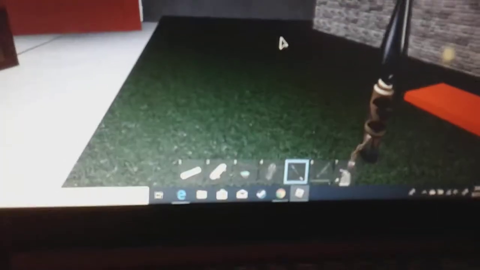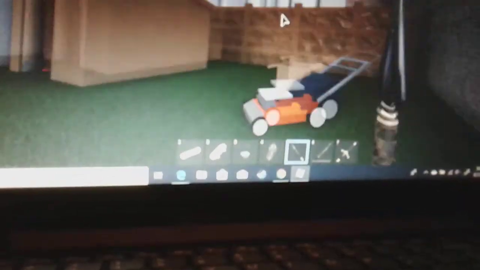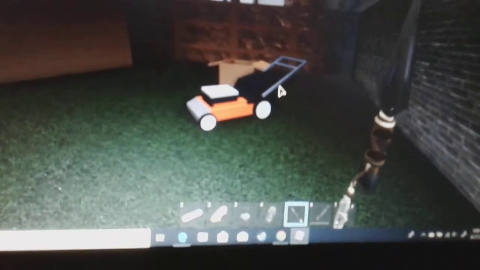Yeah, ninth area. So this one's pretty hard. It's like super hard. So you have to go over here. Go through this little corridor. Now there's an invisible wall here, so you have to parkour. You have to parkour up there. And now, you have to walk across the fence carefully.